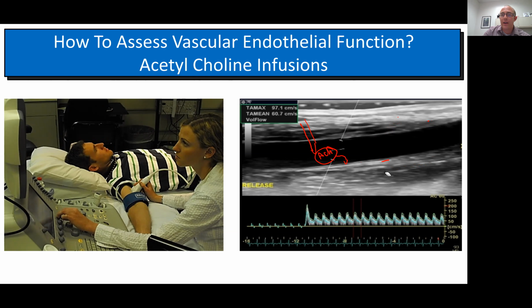But the gold standard to figure out how healthy your arteries are is to infuse a vasodilator like acetylcholine. Acetylcholine comes in and it binds to receptors on the endothelium and causes them to release nitric oxide. So any increase in blood flow or dilation, this artery would expand outward to be like that big with the acetylcholine. Any increase in blood flow or dilation, that's going to be because acetylcholine is causing the release of nitric oxide and other endothelial dependent things released by the endothelium, okay?